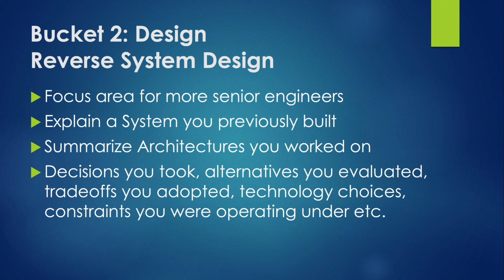Because this is very important. In some companies, the business needs you to deliver quickly because maybe it's a new product and you want to get to market quicker, learn from the customers and iterate. So because of that constraint, you might have favored reusing solutions instead of building your own, even if it was less optimal, right? So really present those constraints because they will help justify your decisions. Without those constraints, you might look like you made stupid decisions.